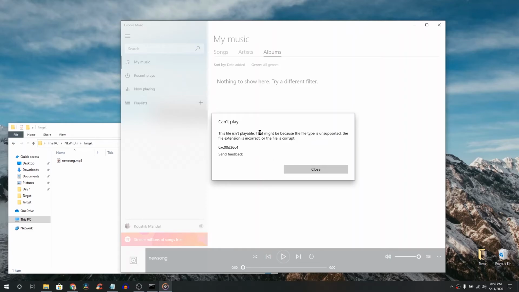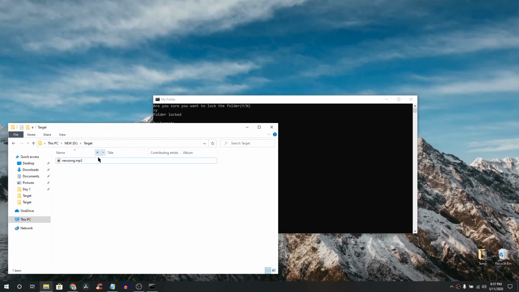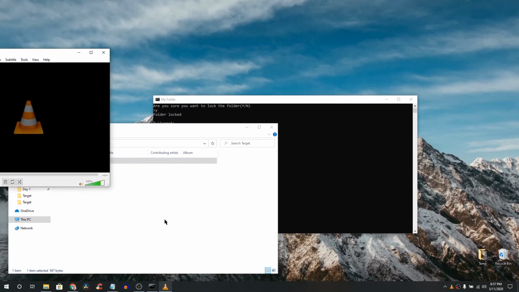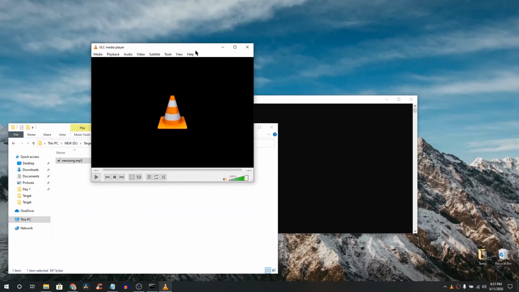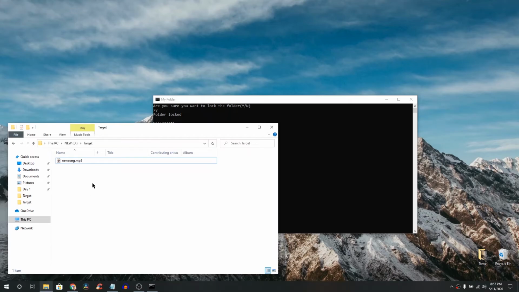It says the file is not playable, and I'm sure because if it played some music, I guess I'm a singer or music producer. Anyway, so same thing, you might say, oh, that is a Groove thing, maybe VLC which opens every file. Let's try with VLC. So for your satisfaction, go to open with VLC, and I'm sure VLC will also be very confused here. As you can see, it is not showing anything, but it is not doing anything as well. So the point is, a person cannot suspect what is going on here, right? And that is your smart trick to hide the folder.